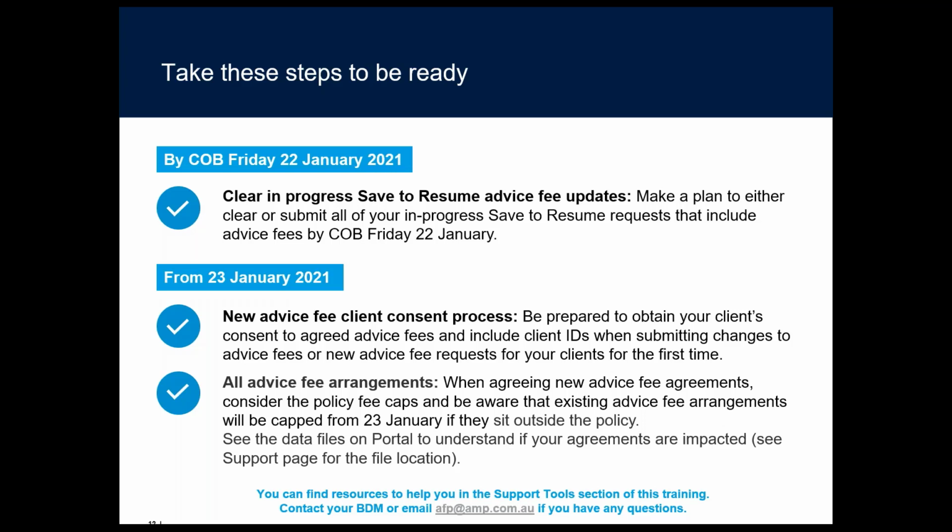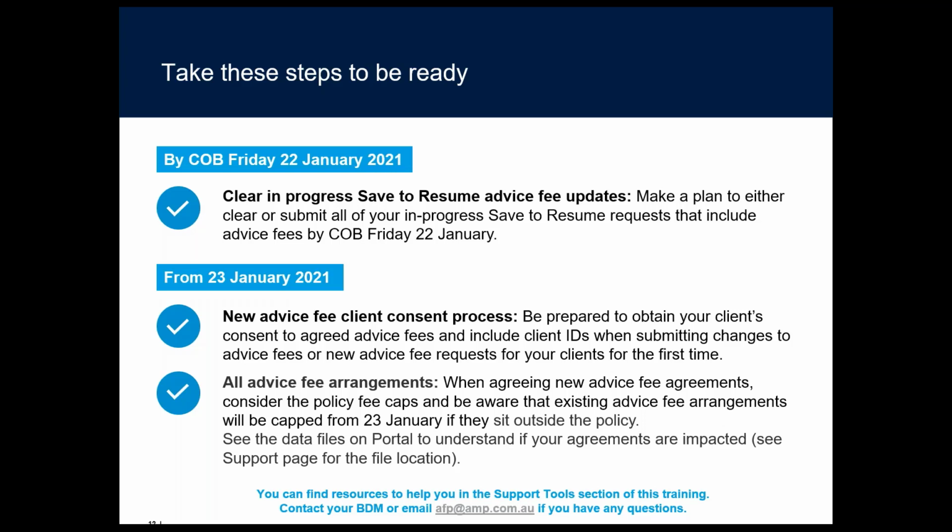We've actually had a couple of questions about providing client consent for current existing advice fee arrangements, sort of getting them into the new process. So really think about them in terms of setting up a new advice fee agreement. If you have a current agreement, say $100 a month with a client, and you're not planning on changing the amount, but you just want to get that agreement into this new process because you have an opportunity to collect the client's consent, then in this system, you treat it like a new agreement. So you terminate the old agreement and you set up a new agreement and submit the client consent that way.